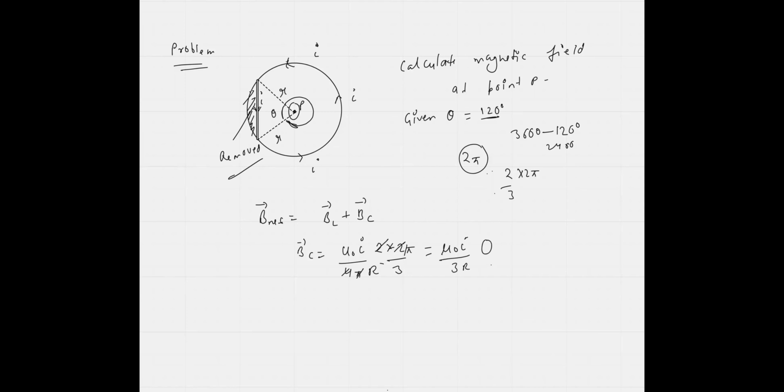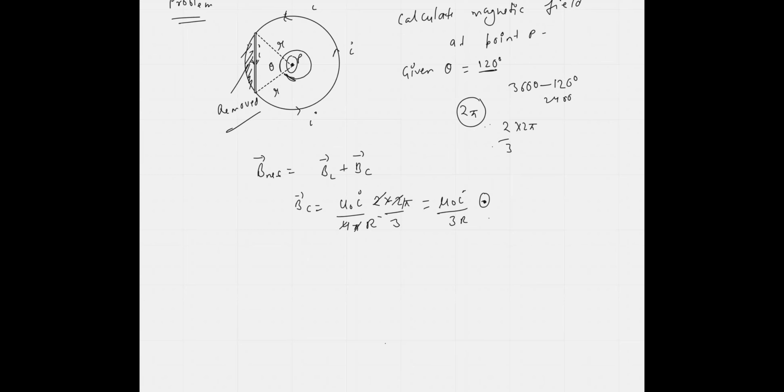This point is basically defining your direction. Okay, I'm saying upside. Now what about B due to the line L? BL is basically this kind of thing. This is a length. This is a point. Okay, this is the radius R, because it is an isosceles triangle. So whatever the angle is, if I divide it, it is symmetrically divided. Total is 120, this is 60, this is 60.